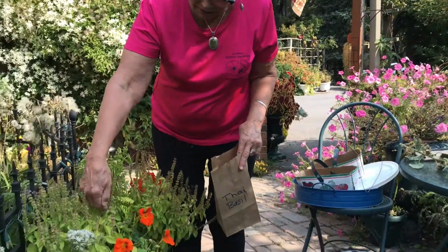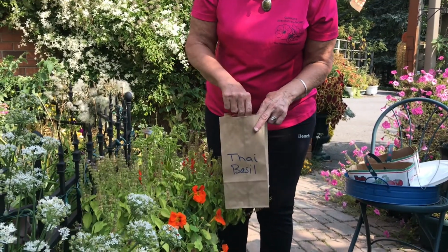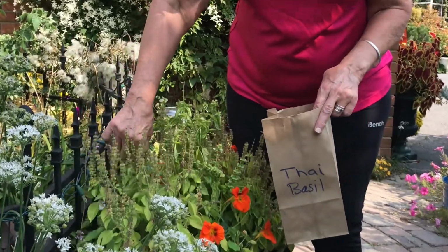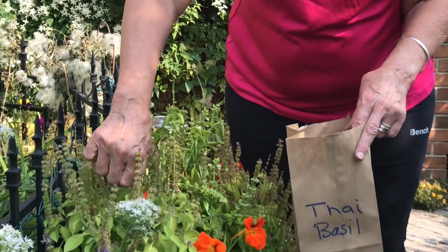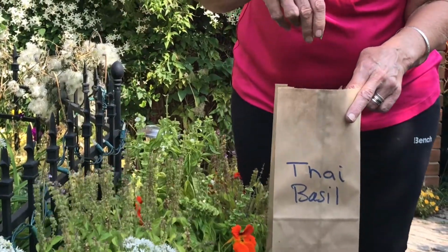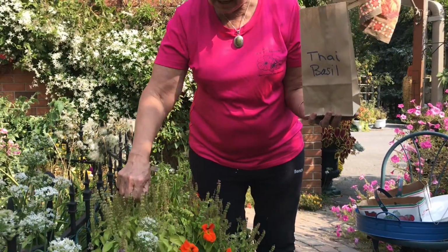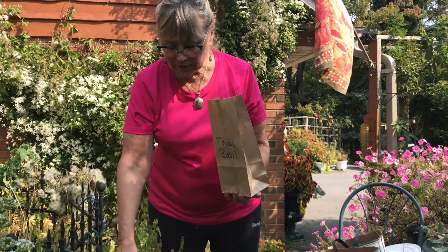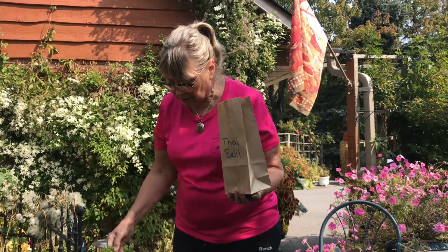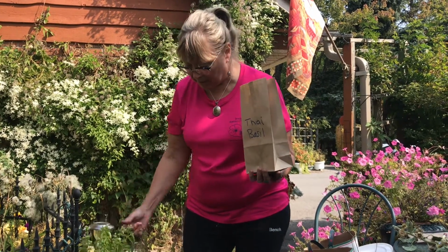This is the Thai basil. These are the seed heads, and if you leave them till they're too dry, they do go to seed on you. So what I do is I will take them off when they're just capable of kind of pulling. I put them in the bag. I'm going to let that dry really good. This is a variety of basil that has a little different, it's almost a licorice. Hint of licorice to it. So it's just a little different than the broadleaf basil that we're more familiar with.